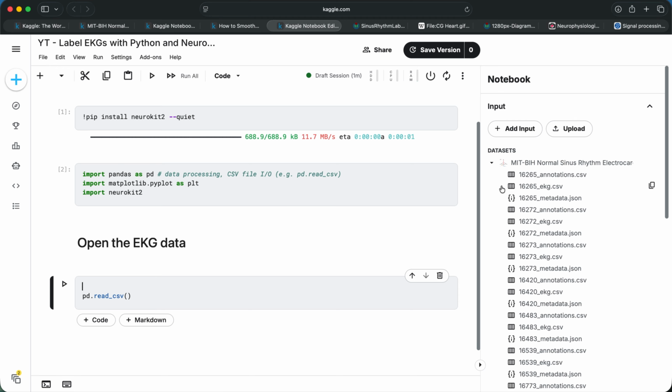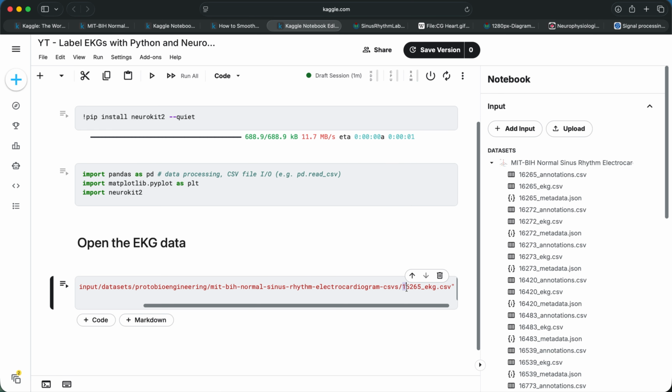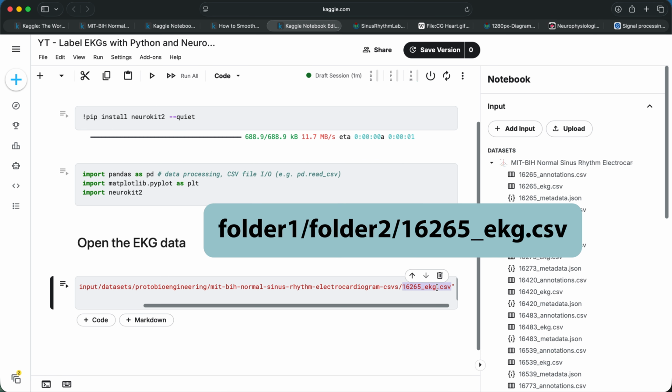Alright, so our file path, let's go over to the right. We're going to copy our file path by hovering over the name of the file that we want. Copy. We're going to store it in a variable called file_path. Going to add some double quotes and then paste the whole file name. Folder slash blah blah blah slash 16265 ekg.csv.